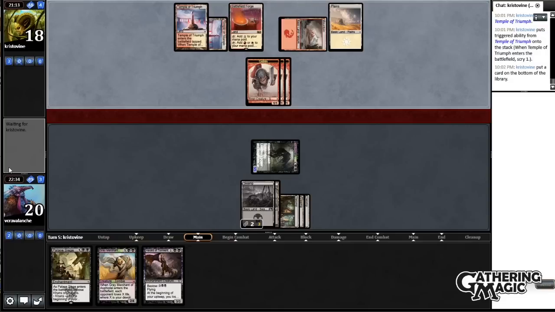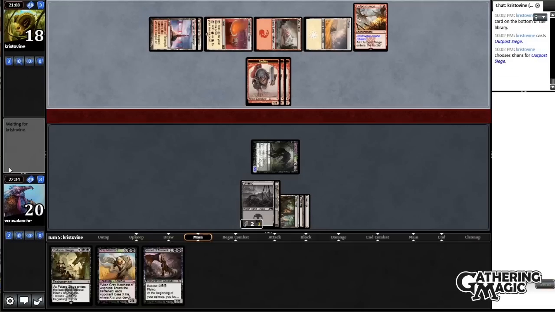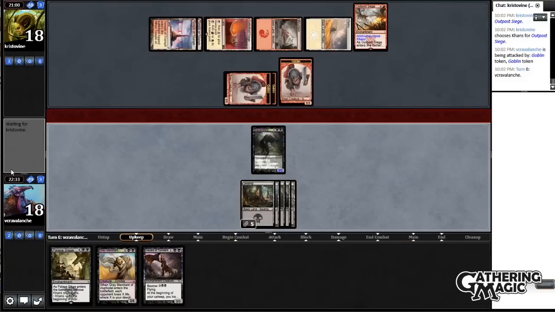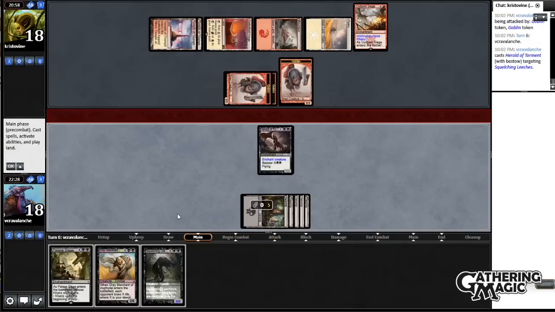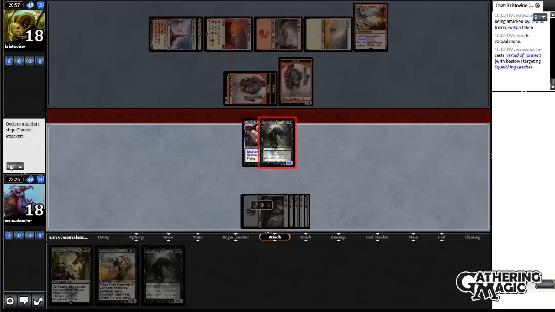I might just bestow a Herald of Torment. Well, it depends on what he draws here. Outpost Siege, yep. Especially if he's choosing Cons. Cons is great if we go into a grindy match. If he keeps one back, it's absolutely going to be bestowing the Herald of Torment on the Squelching Leeches, and the Grey Merchant's lethal next turn.